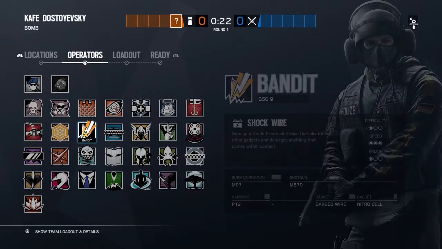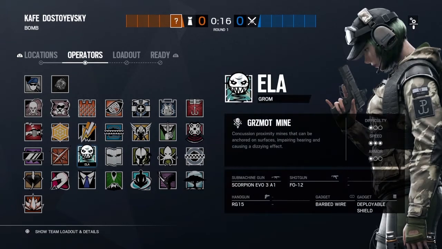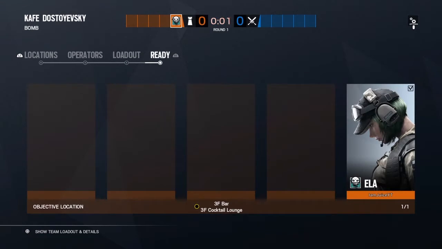Okay, and now for the fourth operator. This one's kind of dependent on the players you have. For this situation, I am going to pick Ela just because she is a good roamer. But essentially, you're going to want to pick someone with the shield. I'll go over that in the variation part. But anyways, we're going to pick Ela. We're going to do her AR, pistol, and shield.